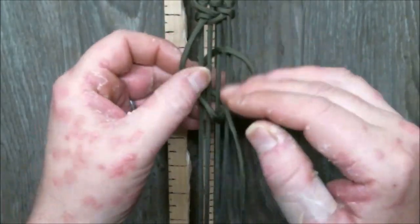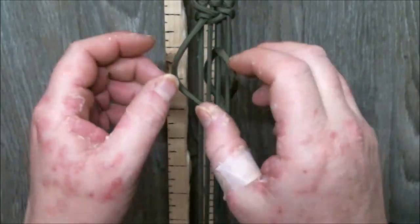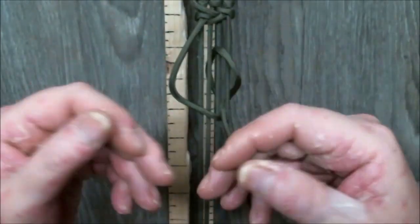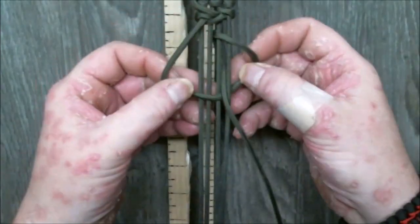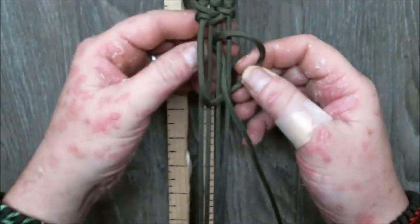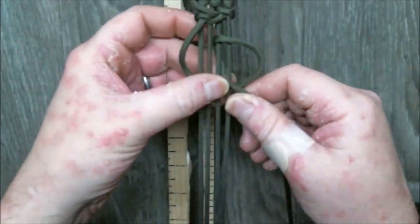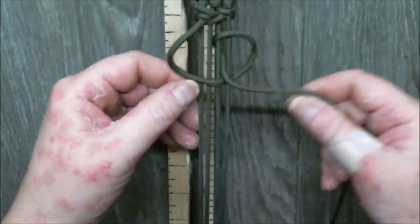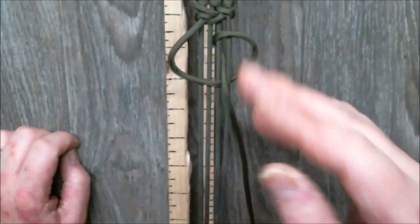And with these, where you got all this cord and you have to go back and forth over here, under there and all that, they're notorious for getting twists. So you got to be mindful of these twists. Okay, now that we got it up there like that, yeah, there's still a twist right there. Okay, I think I got them all out. I'll fix it as I go. Now that we got it all like that, we're back to where we're pushing it up, and we're going to tighten it up in sections.